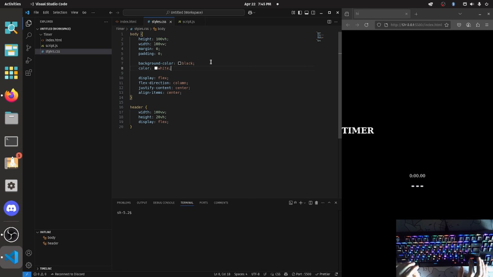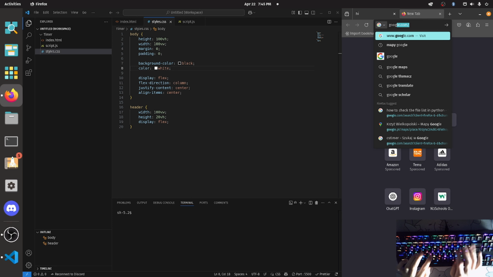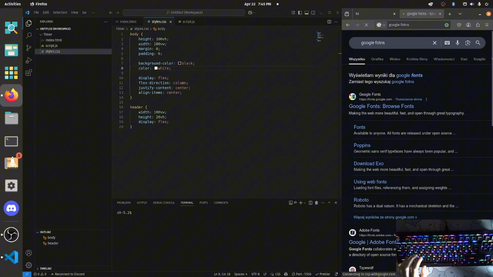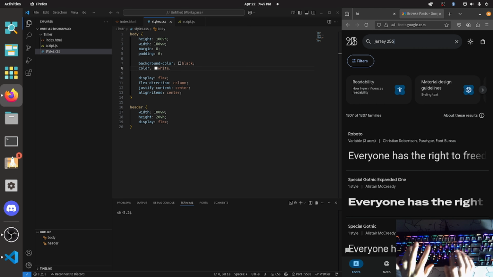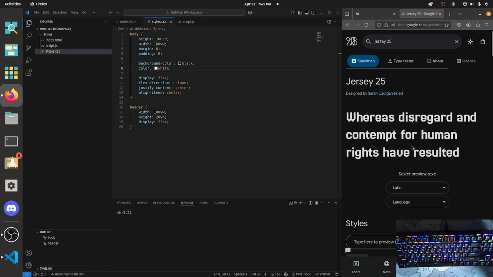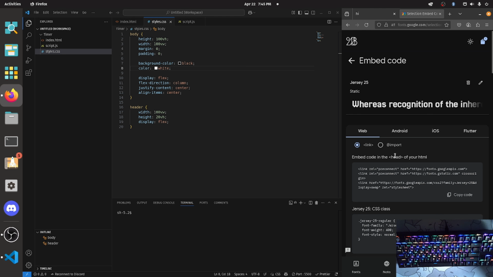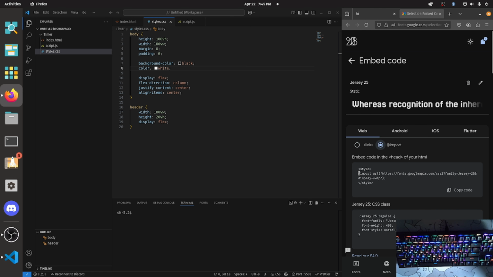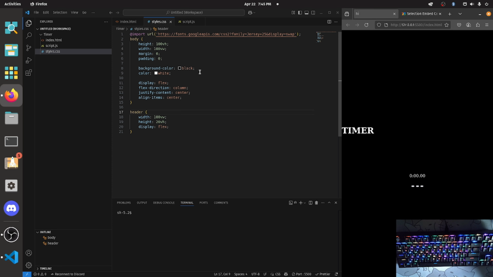Font. I will take Jersey. Wait. So 25. Okay, this is okay. Good. Font. Nice. So it will be, yeah, what changes?